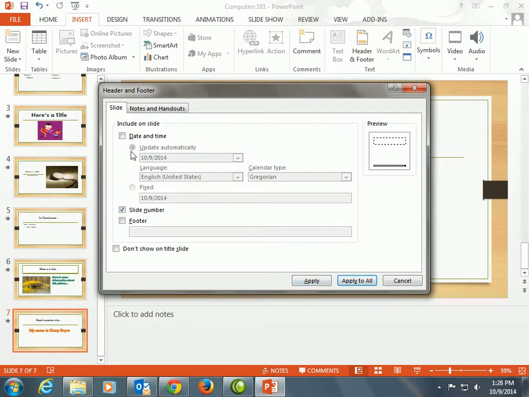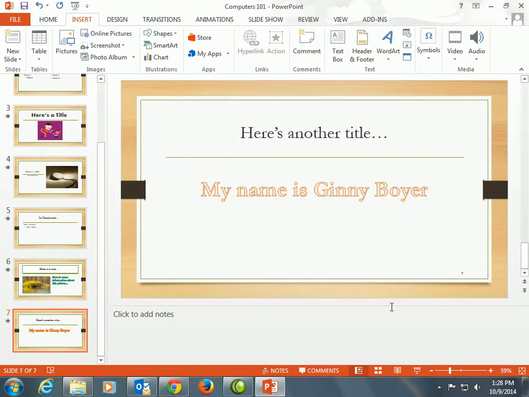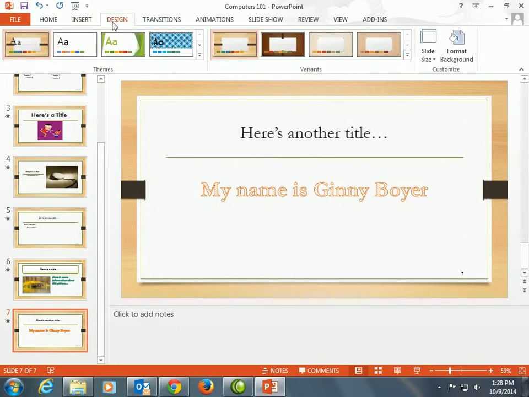Same thing for including the date and time or a special note in the footer. So I'm going to apply just my page or a slide number here. And it's teeny tiny, but you should see that it automatically populated there within your slideshow. We're going to get to media next week, actually. You're going to start inserting video and audio clips next week, so you don't have to spend any time on that right now.